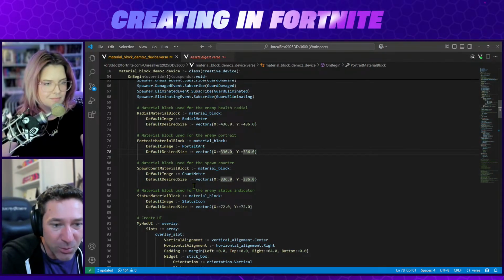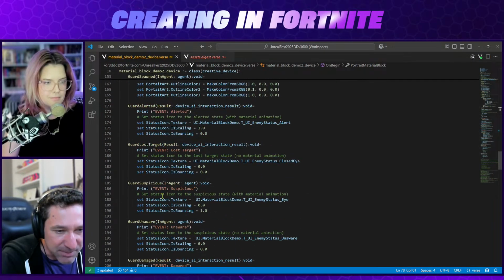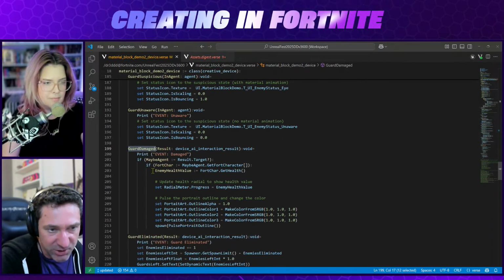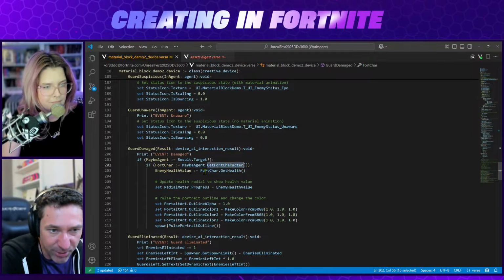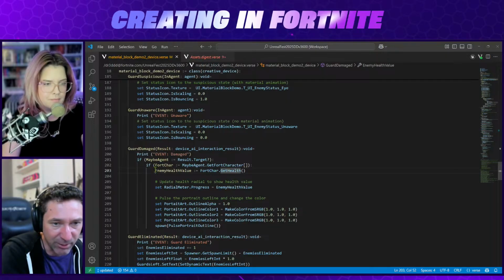So a good example is here, we have on guard damaged. This guard damage event happens when a guard is damaged, and what we do is we get that agent and we get the forward character because that has the health, and so we set this variable called enemy health value to the player's health.